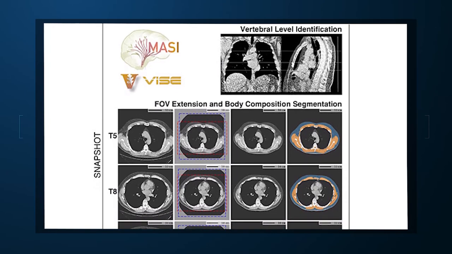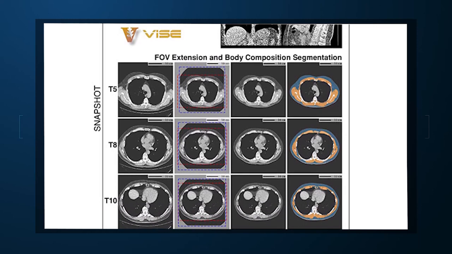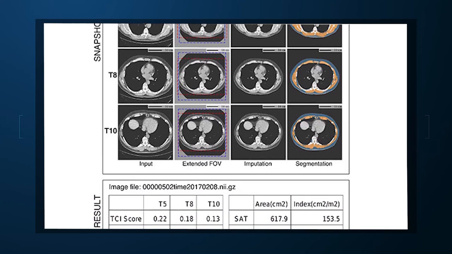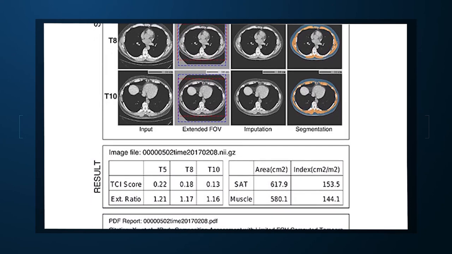Here is an example of a report generated from a CT scan from the authors' GitHub page. The cool thing here is that this is a clinically collected CT scan of the chest, not a special protocol designed to assess body composition. In fact, this comes from the low-dose lung cancer screening trial dataset. The United States Preventive Services Task Force recommends low-dose CT screening of the chest every year for those aged 50 to 80 with at least a 20 pack-year smoking history.